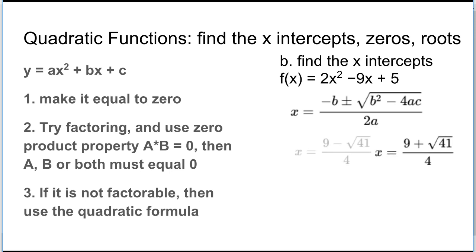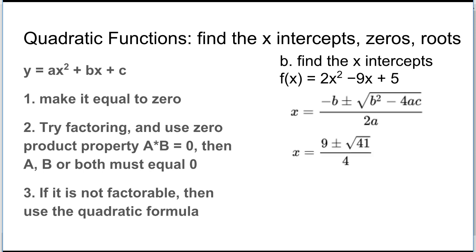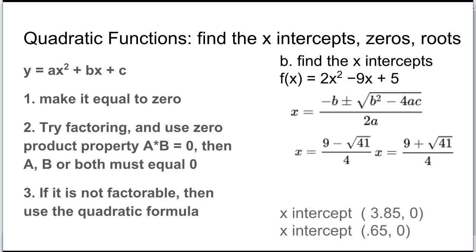And I want you to understand that when people write it this way, they sometimes forget about the fact that they've actually written two things. It's 9 plus the square root of 41 over 4, and it's 9 minus the square root of 41 over 4. So I find it helpful sometimes to write it separately, because if I'm looking for the x-intercept, and maybe sometimes if I'm actually going to graph it, I'm going to want to do this as a decimal. I'm not going to graph 9 minus the square root of 41 over 4. So if I actually do that, I'm going to end up with 3.85 and 0.65. So those are my x-intercepts.